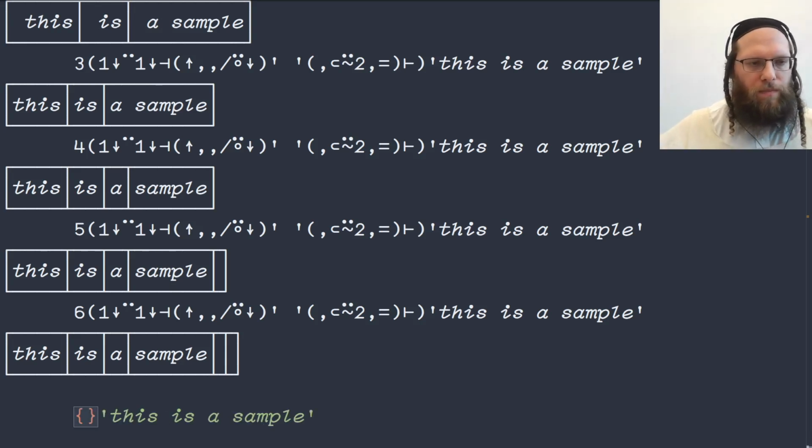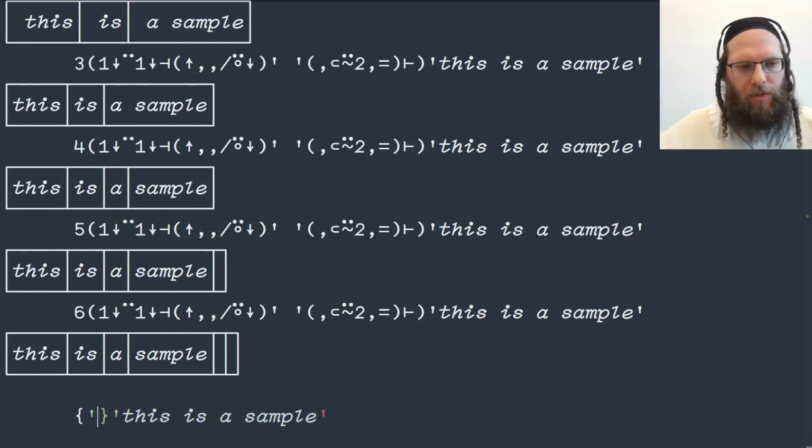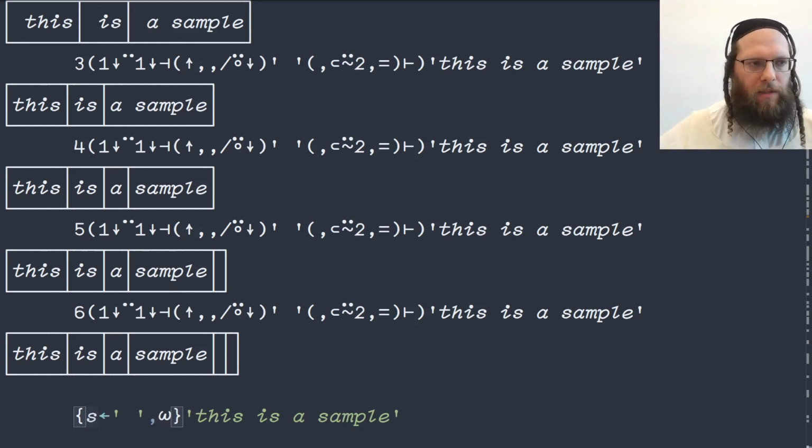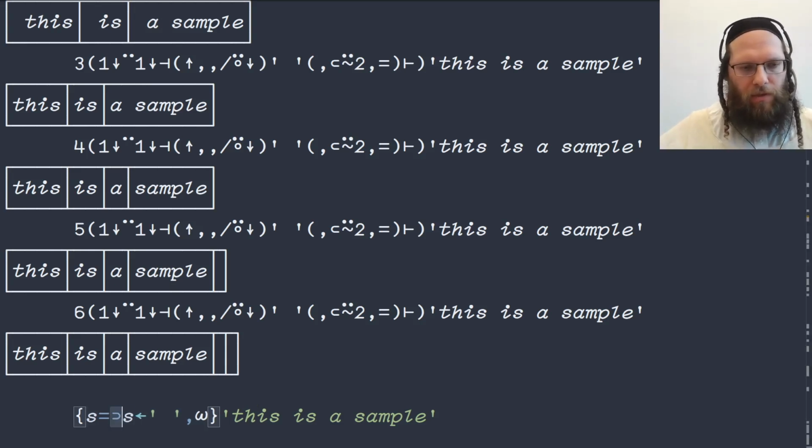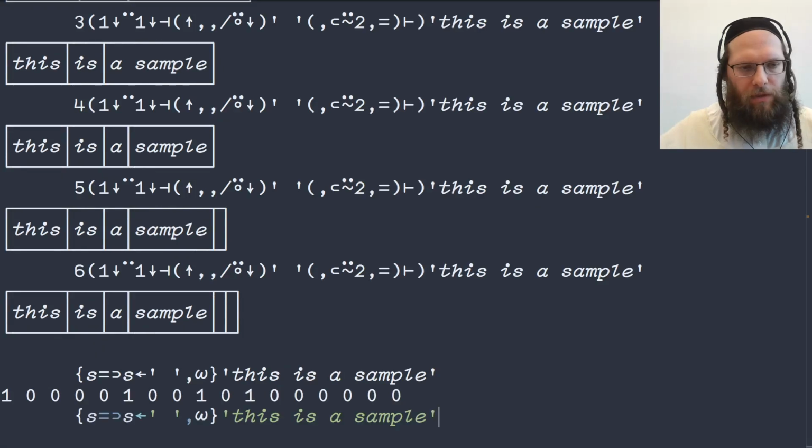Here's another solution to the problem. We can start off the same way by concatenating a space on the left. And let's call that S for added a space. And then we can make our mask. Before we did that with a tacit subfunction, but now we can do that explicitly like this. The pass-through value of an assignment is the value that's on the right of the assignment arrow. So we can use that directly. The first element of S is going to be the space. Then we don't have to repeat ourselves. This gives us our mask.